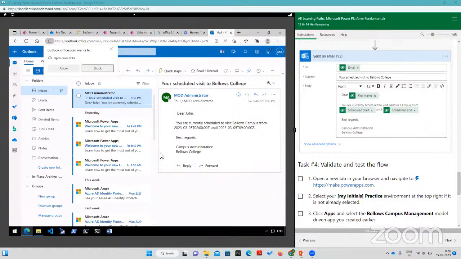Now, if somebody sends an email to that Bellows College administration or management application, that can be taken as a trigger. Then you can decide what needs to be done later. You want to send information, you can send, or whatever it is. Sir, for example, in Gmail, when we receive an email which is some appointment or something, sometimes it is automatically added to the calendar. It is a subset of this application, something like that. No, it is similar to this because that is happening on Gmail.